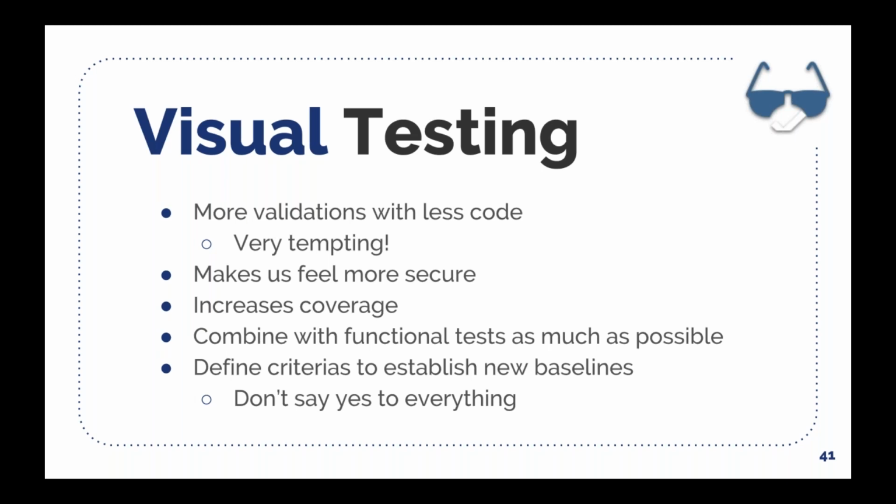One of the most important things we found is that we should spend some time before choosing any of the three approaches we found, like make your own, Applitools or Gemini: define criteria to establish new baselines. So when you get a new screenshot and it's different from the baseline, what are you going to do? Who is going to validate that? Who is going to approve the change, and so on? Because in the end, if you don't define this before using the tool, then you are just going to click yes on every difference. And if you click yes on every single difference, a bug is going to go into production. And most of the time, you're going to blame the tool because it didn't give you some sort of good result.